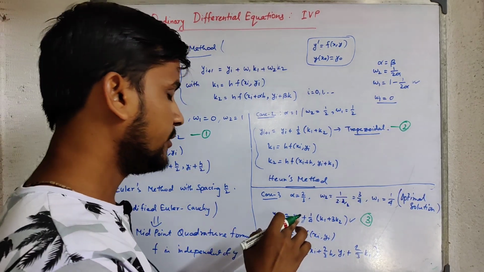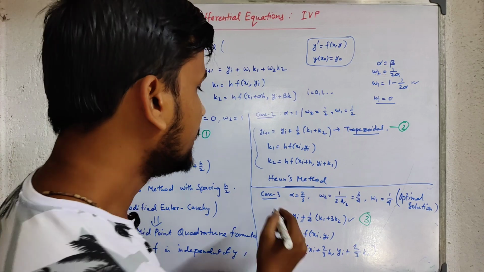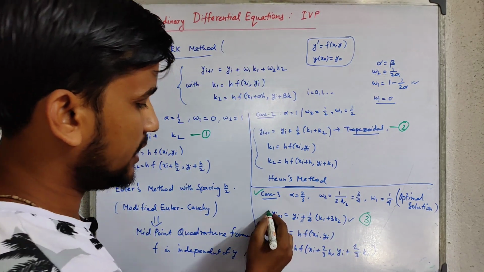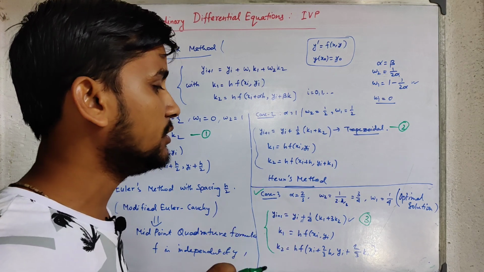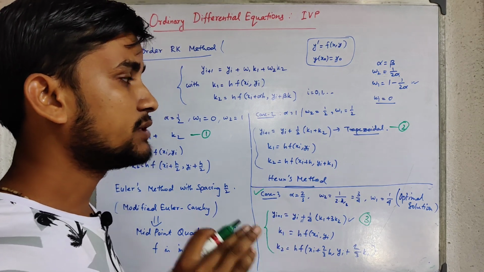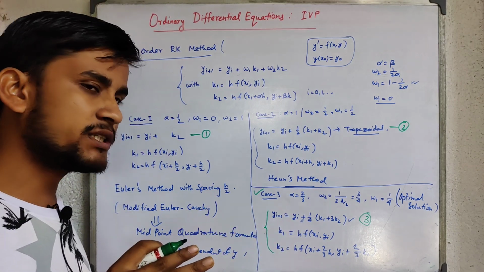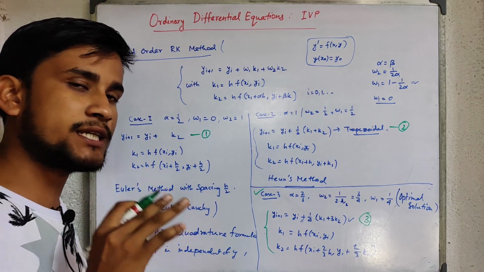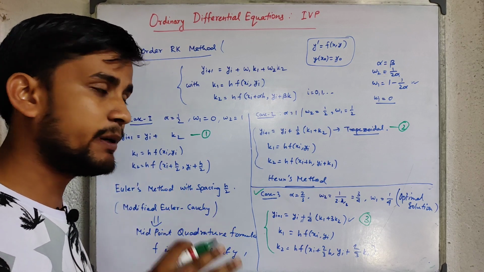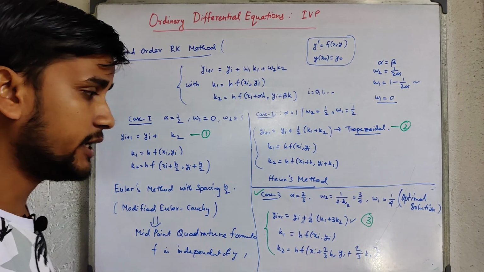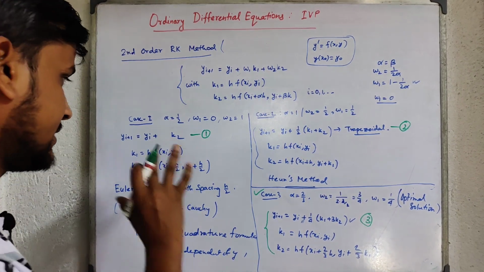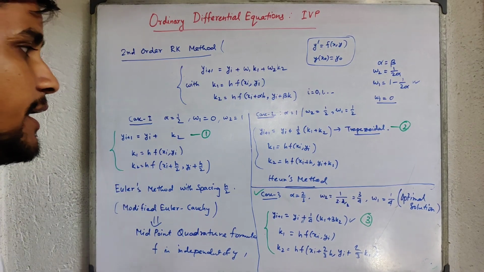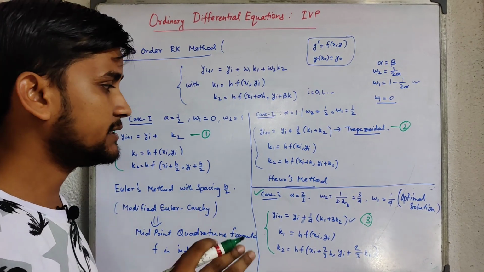And from these 3 formulas, in case 3, alpha equal to 2/3, this formula gives you the optimal solution. Questions regarding these are very common in the CSIR NET paper or GATE paper also. Okay, so these concepts are very helpful. You have to just identify this formula and say what the solution is.